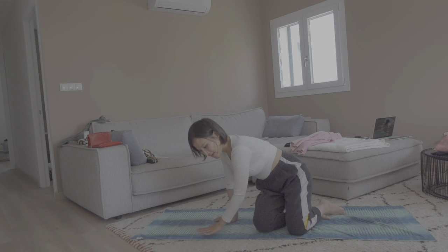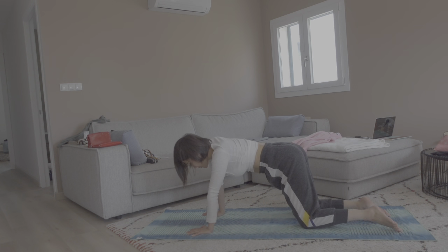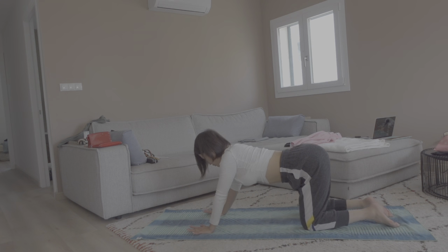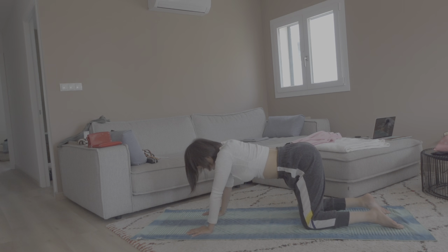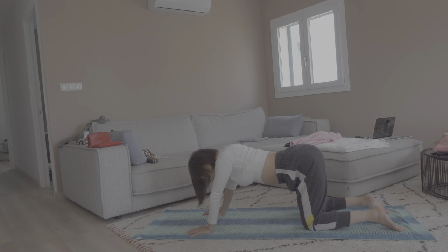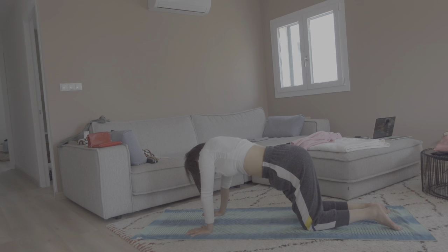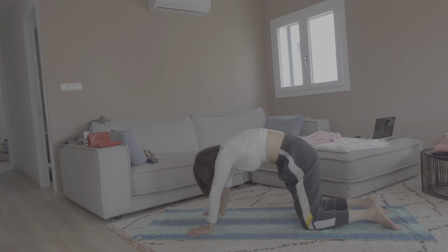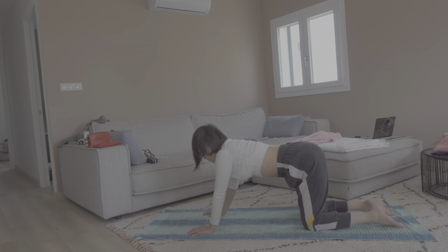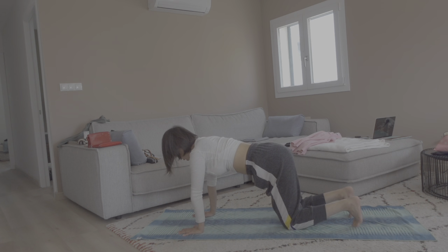Let's come directly into a cat and cow, just to start mobilizing the spine. You can do all kinds of rolling around your spine the way you want. You can do the traditional cat and cows, or you can just bring a little dynamics to the movement as you wish, just to mobilize the spine and the muscles around the spine. Three more rounds of breaths. And come back to neutral and tabletop position.